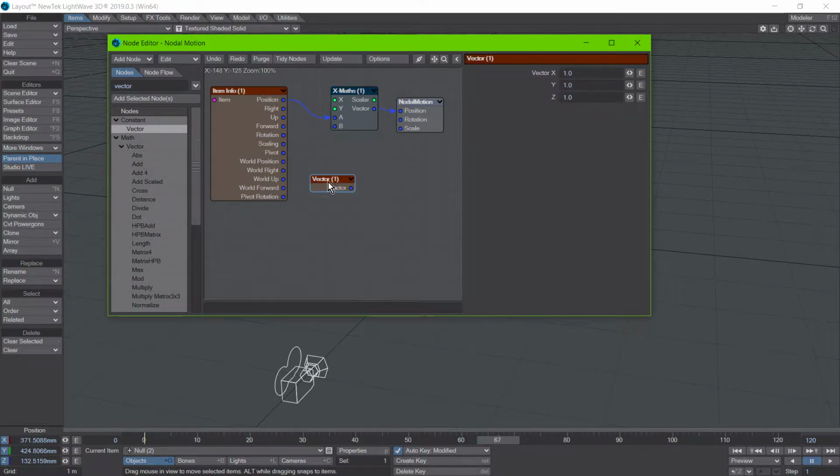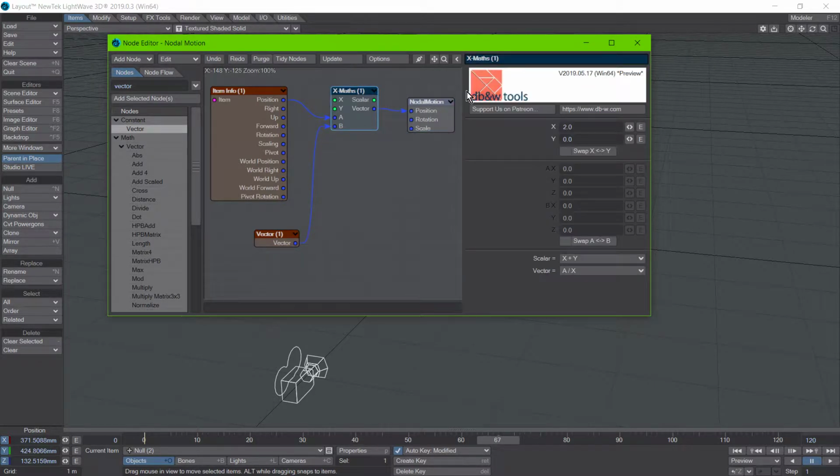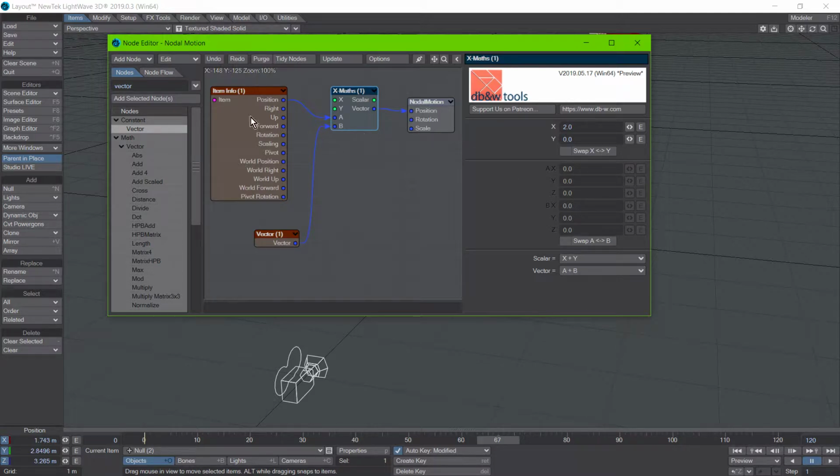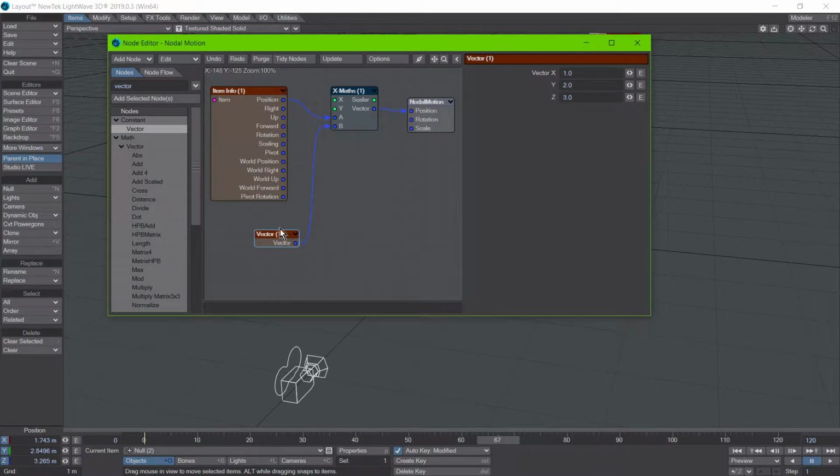There you go, vector constant. And yeah, 1, 2, and 3. And connect that to B. And my operation is going to be adding A, which is the position of the initial null of null 1. And I'm going to add 1, 2, and 3 to the components.